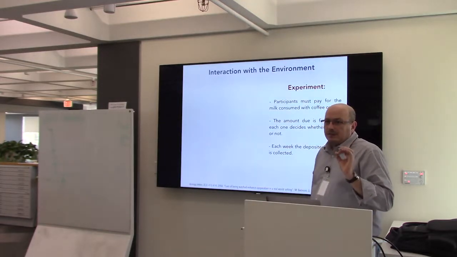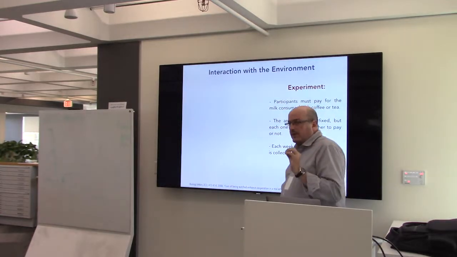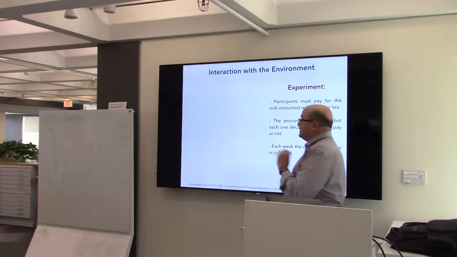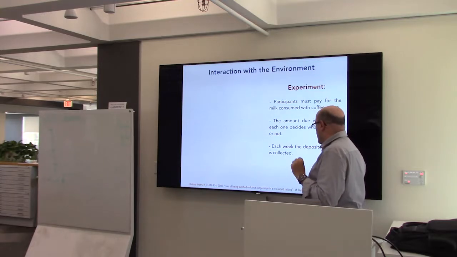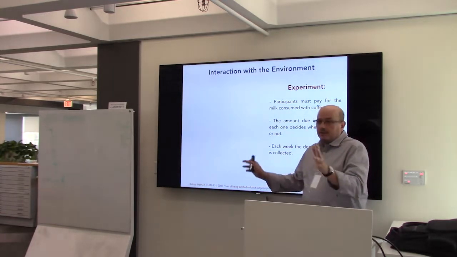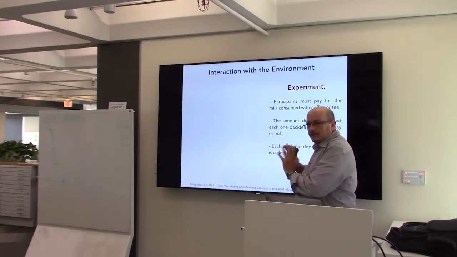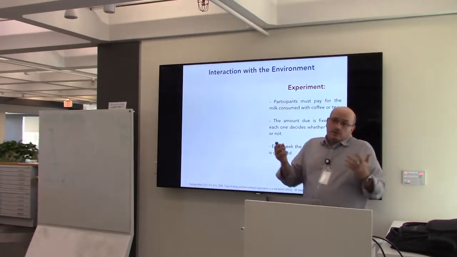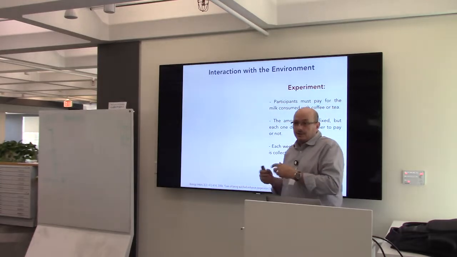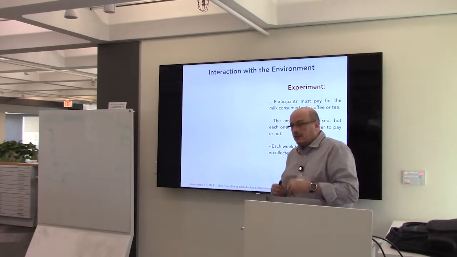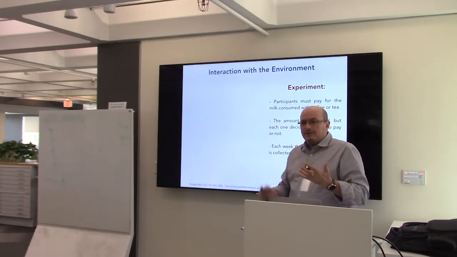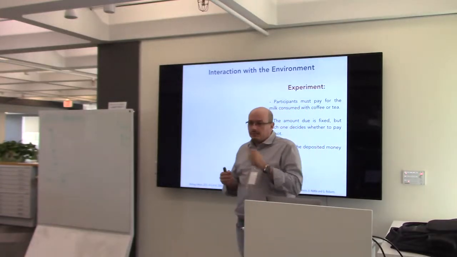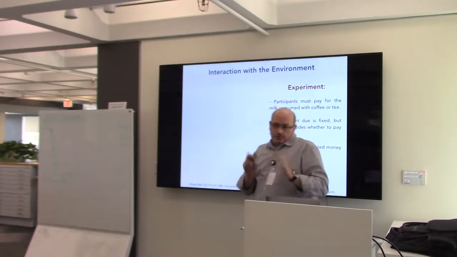So let me show you one simple example of human behavior that shows already that we are very prone to be influenced by very small details in our environment. This is a very simple and nice experiment that was done in a UK university. You have a kind of coffee room with coffee and tea. You can go prepare your coffee or your tea, and you can put milk. Of course, you are in Britain. You can put milk in the coffee or in the tea. And if you put milk, you have to pay a fixed amount, let's say 20 cents. But you are given the freedom to choose whether you pay or not. If you want, you don't pay.